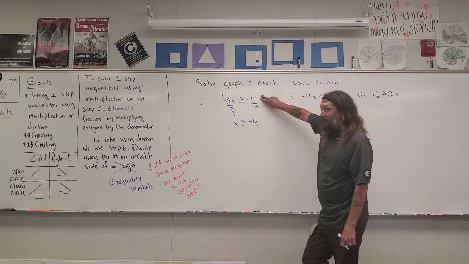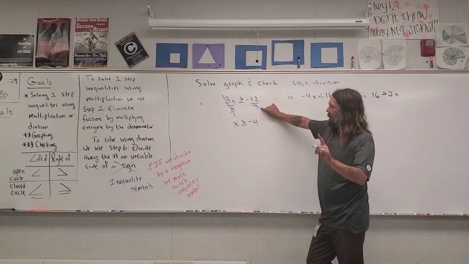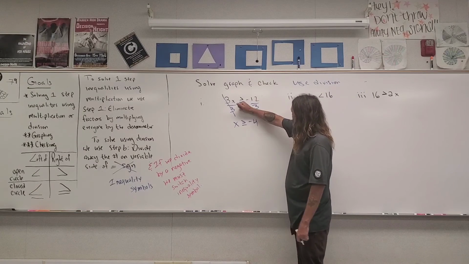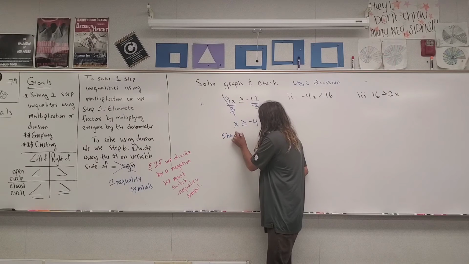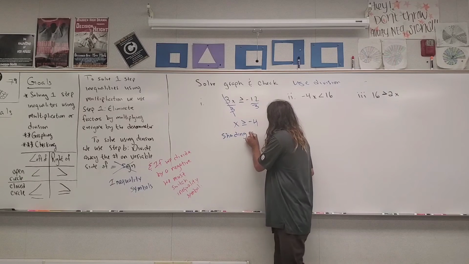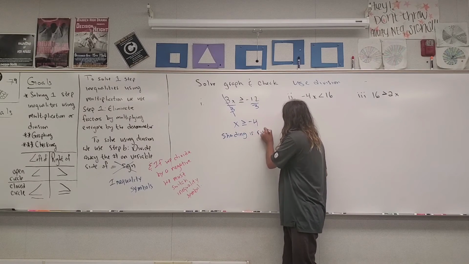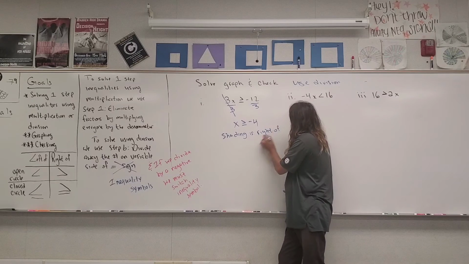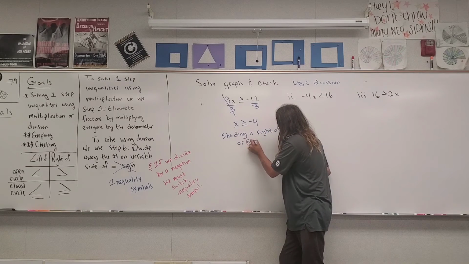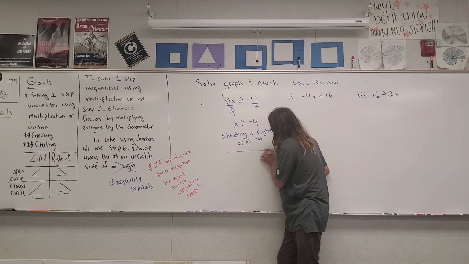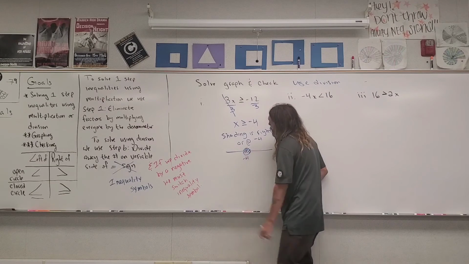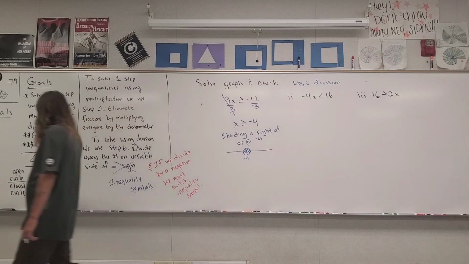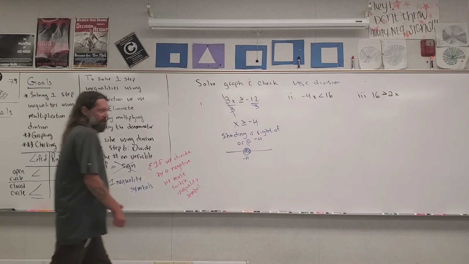I divided into a negative, but I didn't divide by a negative. So the inequality symbol does not switch. So the shading is right of or at -4. So let's go ahead and draw that. The shading is right over at -4. I have a circle that's closed, which means I shade in, and I shade to the right.